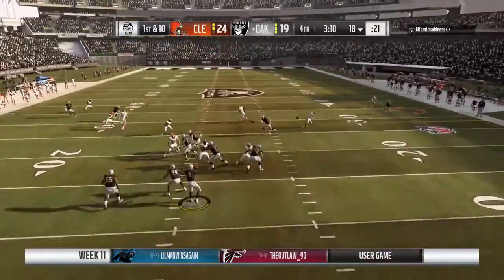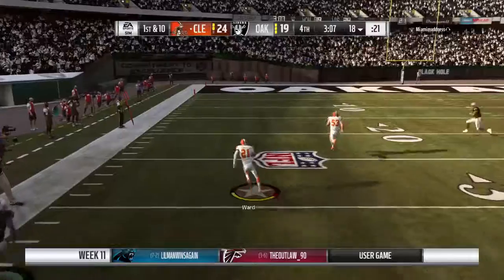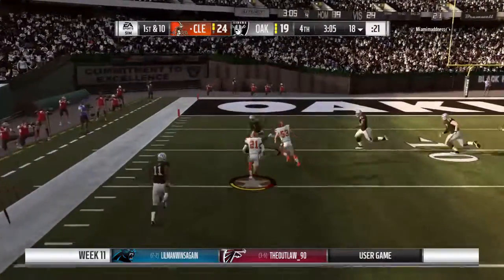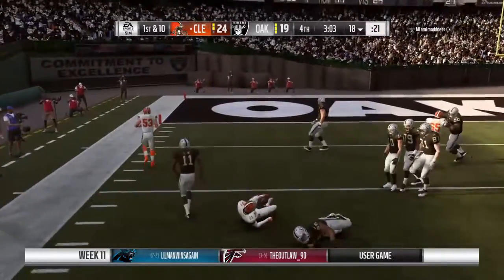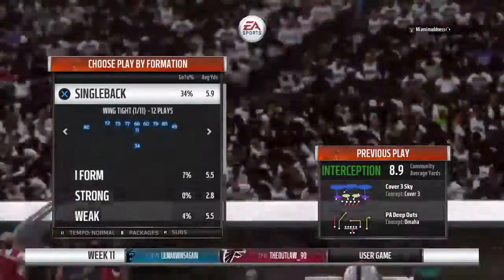So after the fumble recovery, it's Carr. And his pass is intercepted for the fourth time today. Picked up by Denzel Ward. And it's a tremendous return as they finally get him at about the 10-yard line.